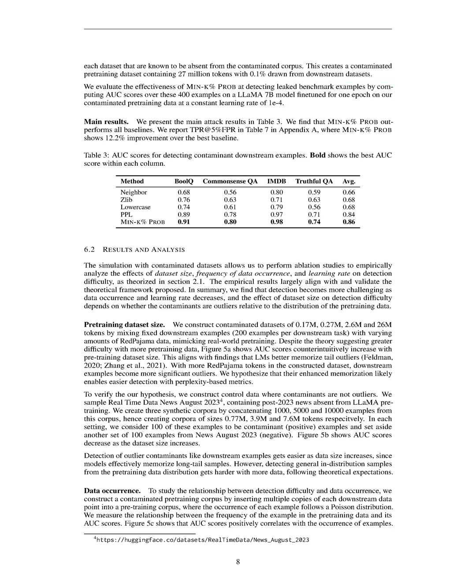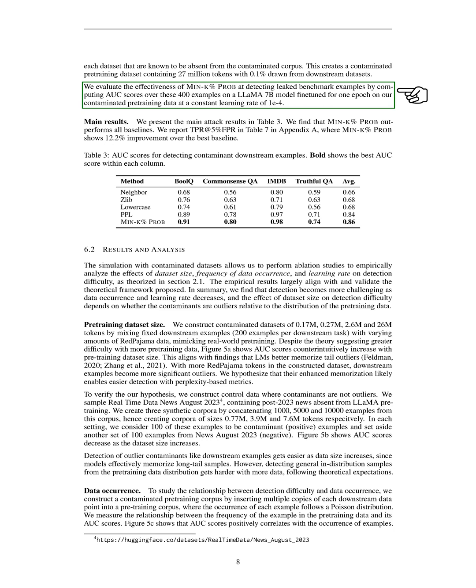Section Summary. The authors compare the performance of min-K% PROB with baseline methods and find that min-K% PROB consistently outperforms all baseline methods in detecting pre-training data from various language models. They also investigate the factors influencing detection difficulty, such as the size of the target model and the length of the text. Additionally, min-K% PROB is applied to real-world scenarios, including detecting copyrighted books in pre-training data and identifying information leakage from downstream tasks into pre-training corpora.